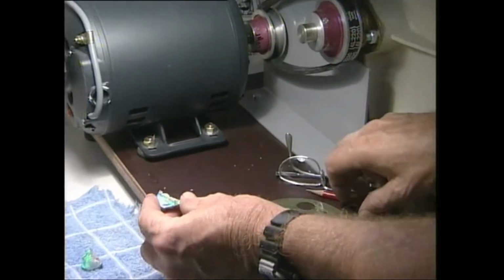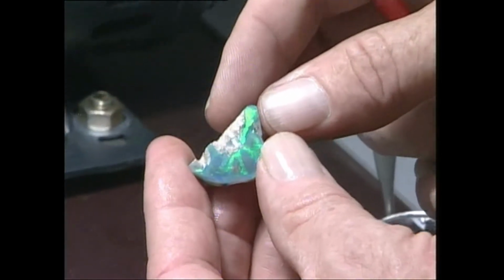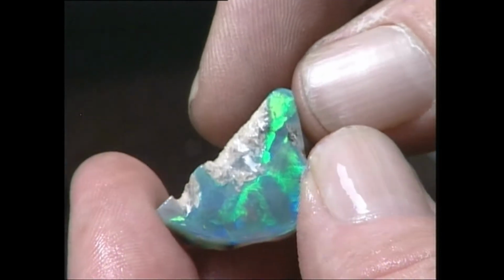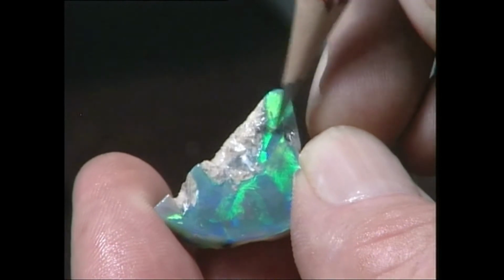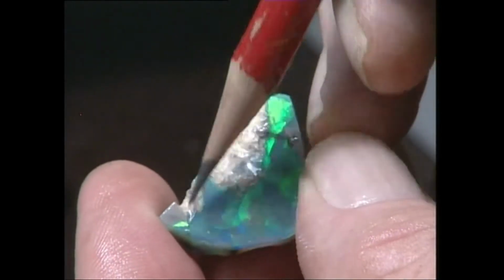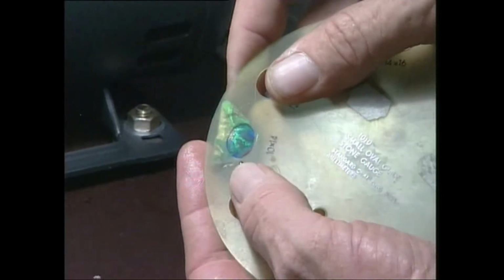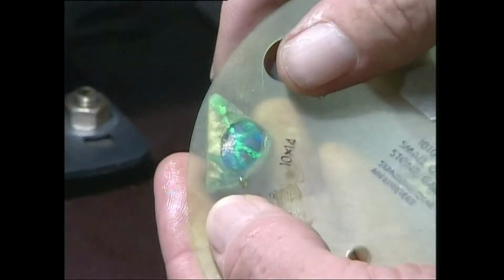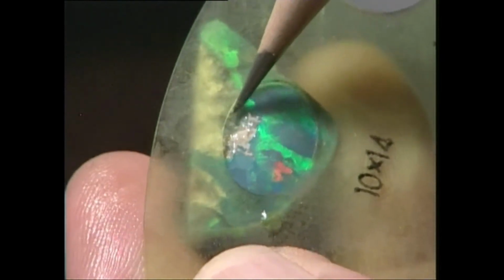Looking at this piece here, as we previously marked out, we'll take this top corner off, getting that little stone in there. We'll also slice this bottom corner off, even though it's not usable, but it'll give us a look inside the piece. We would grind it away in any case. Using the same size template to give us an idea, we can see down in this area, down here, sand is very thick. We would not get that size out of it.